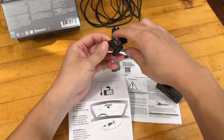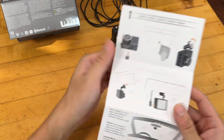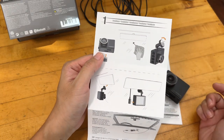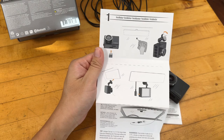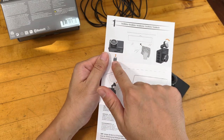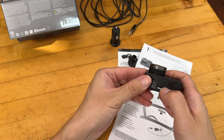Being that this one is magnetically controlled, you basically just unpeel this and stick it onto the windshield, but make sure your windshield is very nicely cleaned. It's better to clean it with 70% alcohol, just to make sure there's no oil and grease. Stick this piece on there, and your installation is complete. And the last step, of course, if you have your own micro SD card, you can replace the old one, the 16 gig one from the bottom of the device, with a larger capacity.